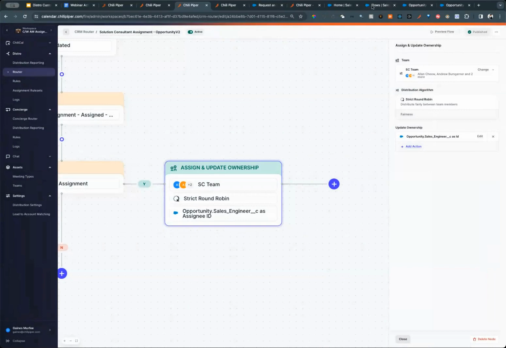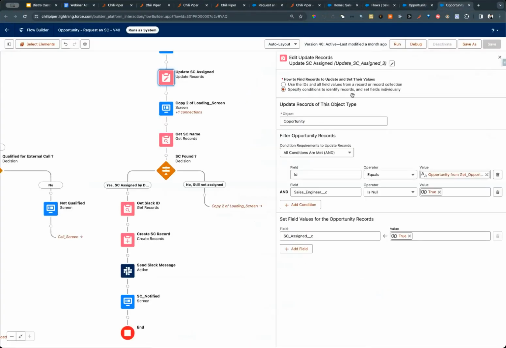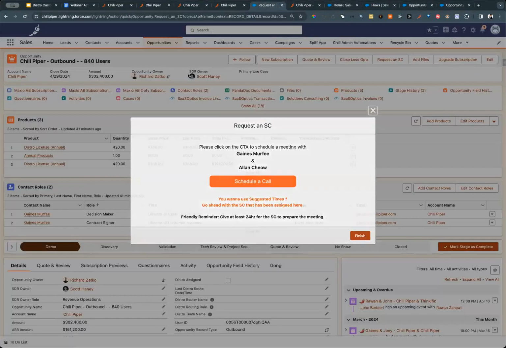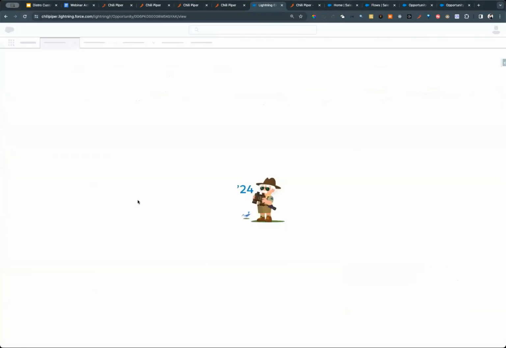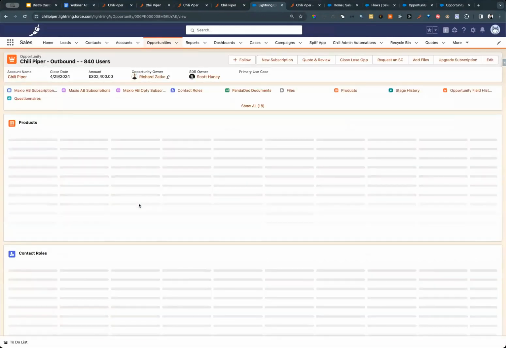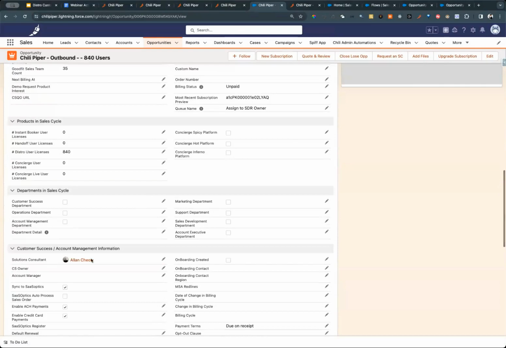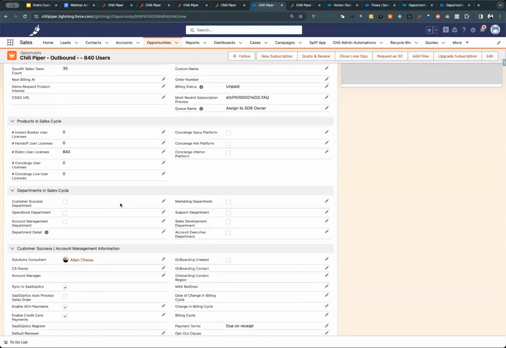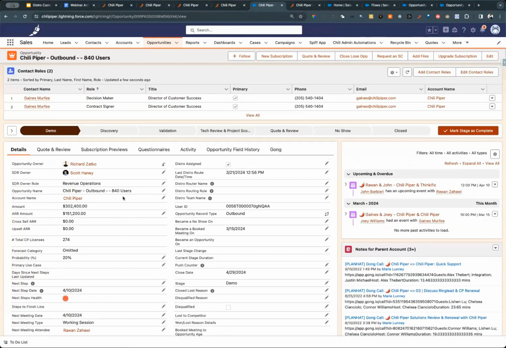So again, on my op in Salesforce, where did it go? Did I close it? If I refresh this, I should see an SC assigned to the op itself. And so it's a very simple process running together. There's Alan assigned to the solutions consulting field. Again, that's who we booked with. So it's a super easy, simple process that keeps everybody updated on everything.